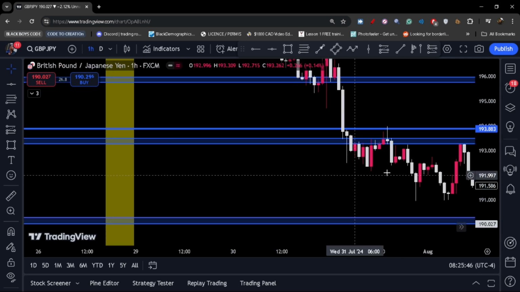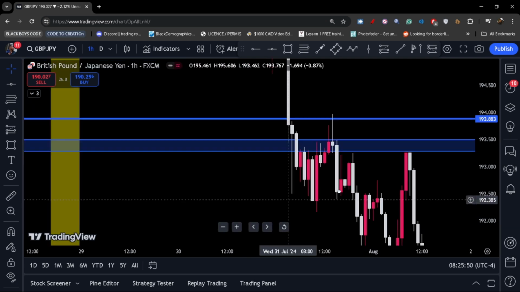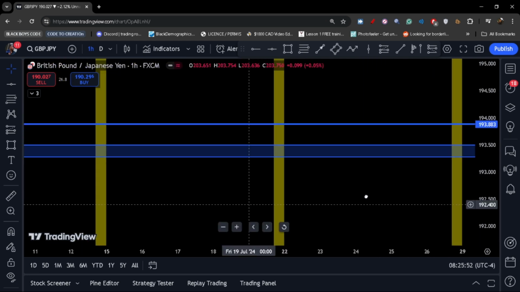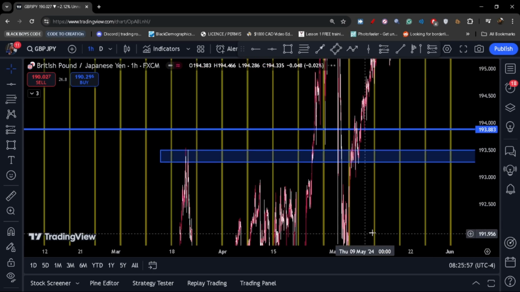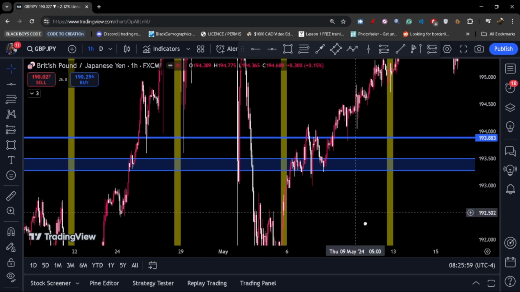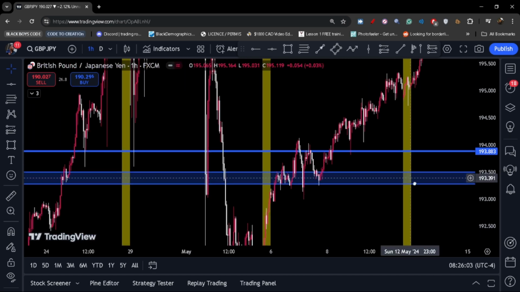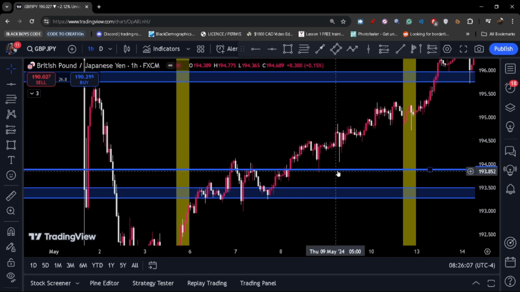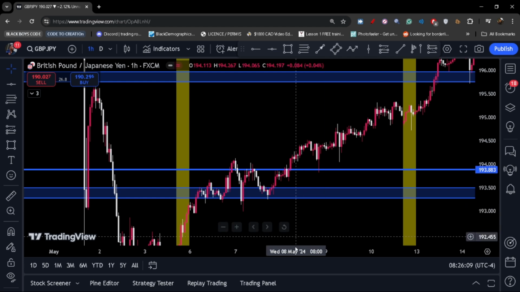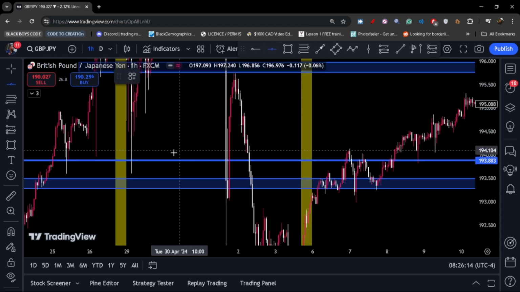boom. As you can see, price reacted here, right? That was the first time it reacted, and then another time is here, boom. So now let's look at something. As you can see, right, boom. So this was where price is reacting from. So I will likely want to mark my area of interest somewhere around here too.